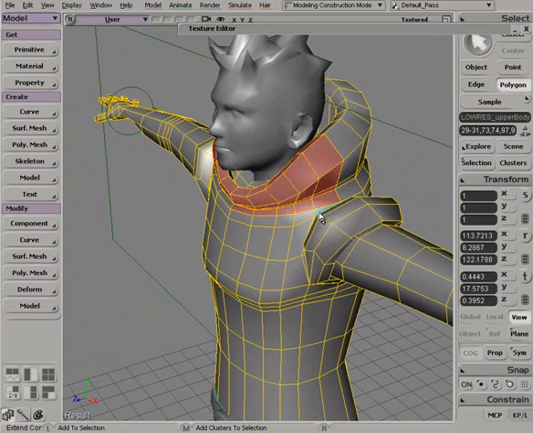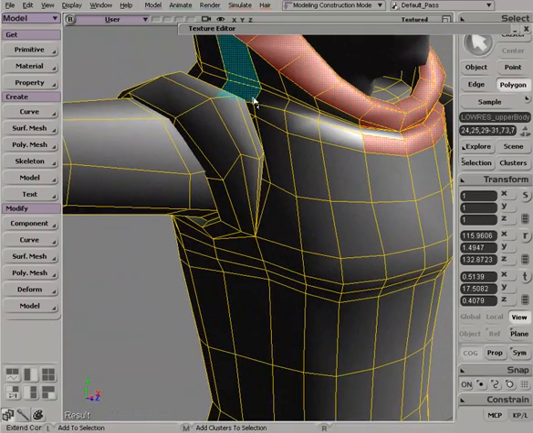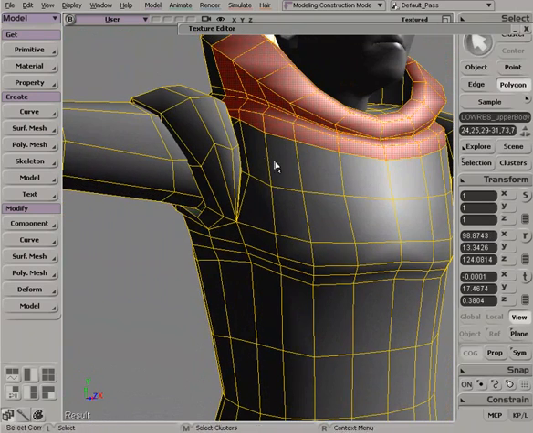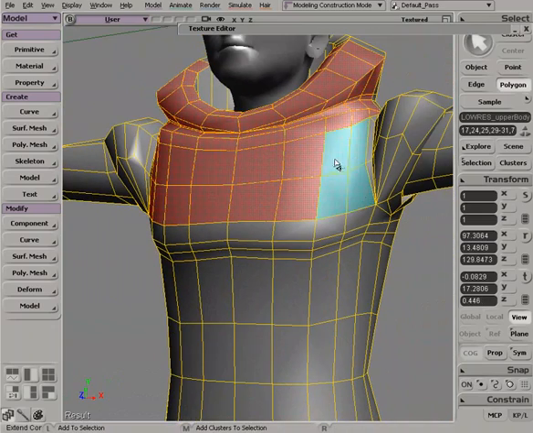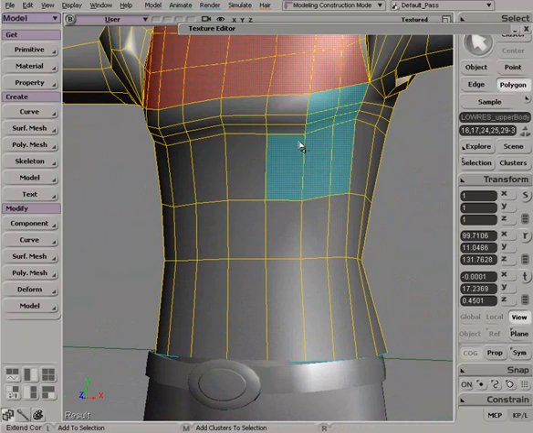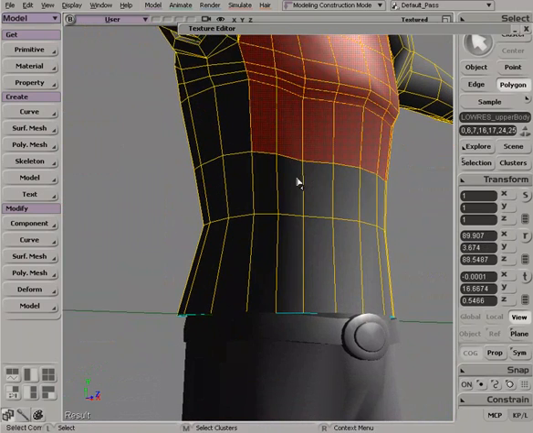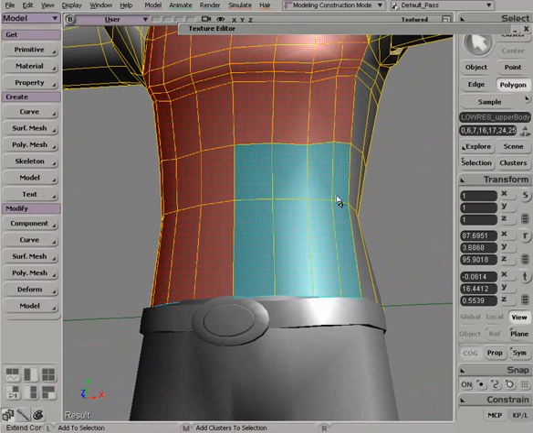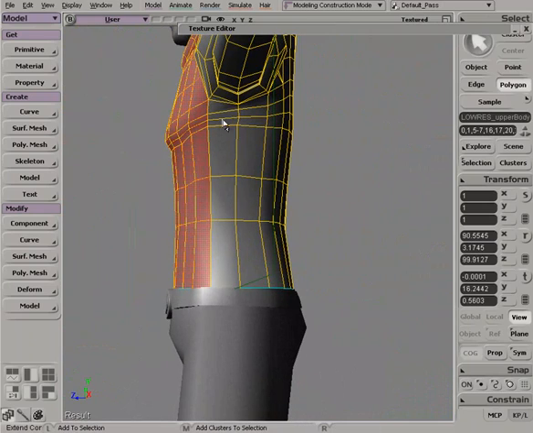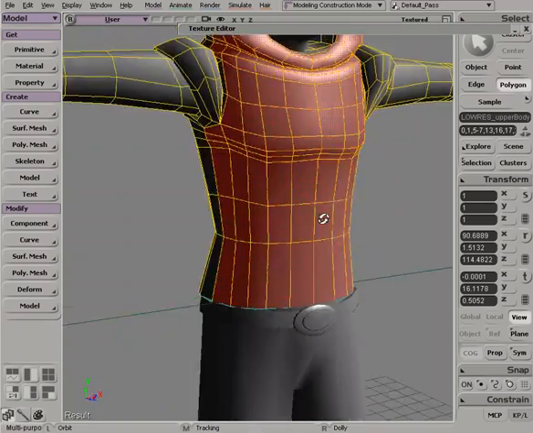Now what I want to do is try to grab just these polygons that are on the front part of the body, and what we'll do is do a new sub-projection for just the front part of this body. Alright, so let's go ahead and just shift select all of these different polygons. And again, I'm using the raycast polygon, which is the U keyboard shortcut on my keyboard. That way I can make absolutely sure that I don't select any of these polygons that are on the back side of my model.